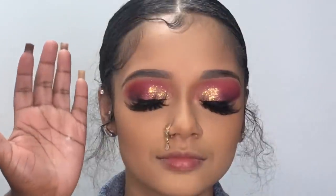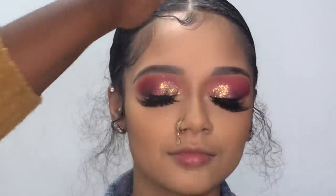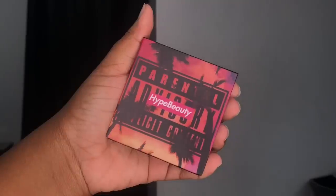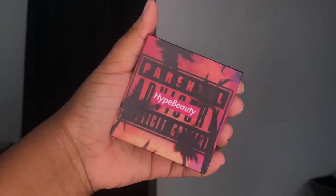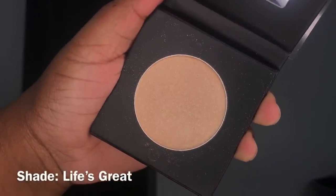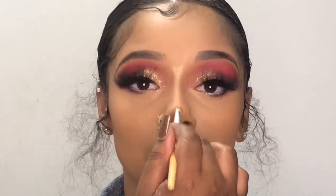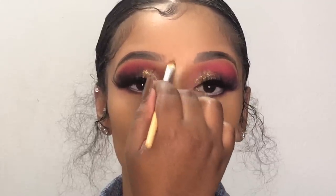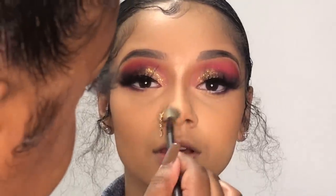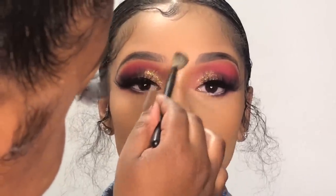But now I'm just gonna go ahead and spray her face with some setting spray. And once that's finished, I'm going to be highlighting her face using this highlighter from Hype Beauty. This highlighter is in the shade Life's Great. As y'all can see, it's like this nice pale champagne color, so it's going to be perfect for my client. I went ahead and applied it to the tip and the bridge of her nose, and as y'all can see, that highlighter is popping.